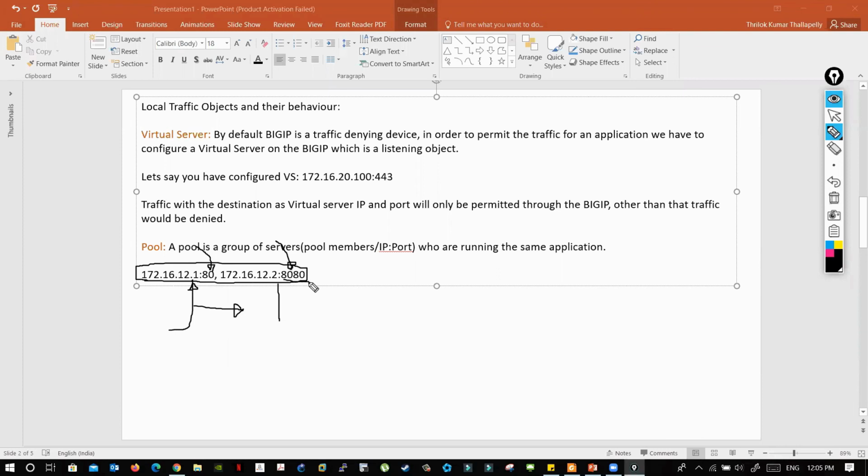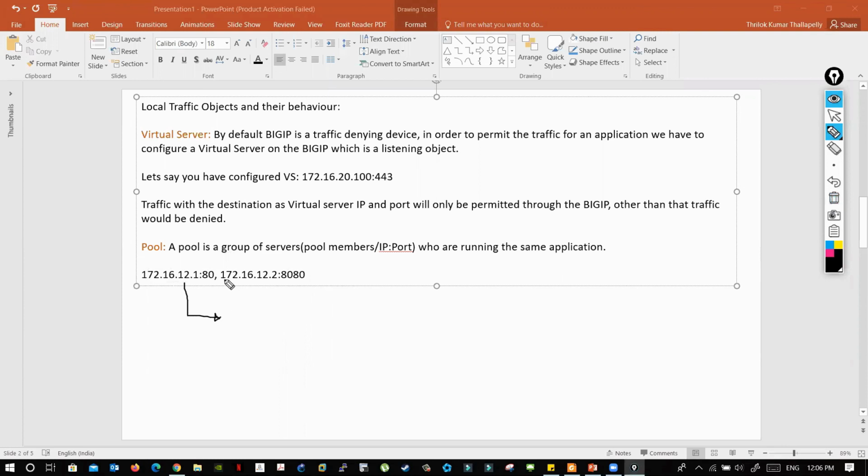Okay, so there's a misconception here. People understand that a pool is a group of servers running the same port number or listening on the same port number. No, those are running the same application, but listening on different port numbers. At the end of the day, if the request is forwarded to 12.1 on port number 80, it should give the web page.